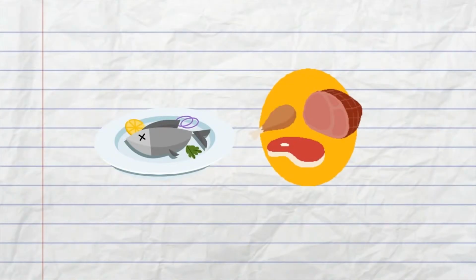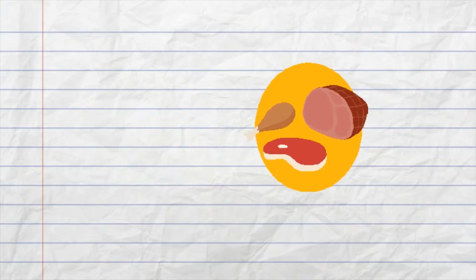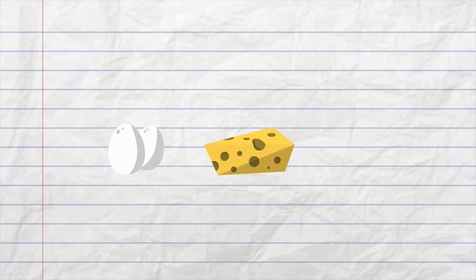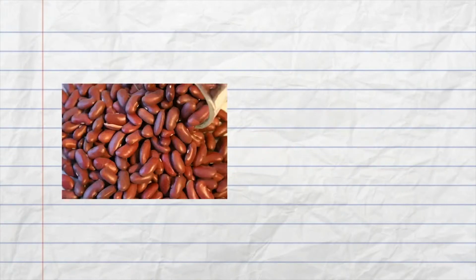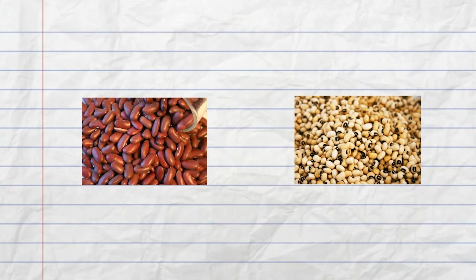To meet the meat alternate requirement, you can choose animal-based proteins such as beef, fish, and poultry, or more vegetarian-friendly forms of proteins such as eggs, cheese, and yogurt. Legumes, such as beans and dried peas, can also count as the meat alternate. However, they can't count as both the meat alternate and the vegetable offering.